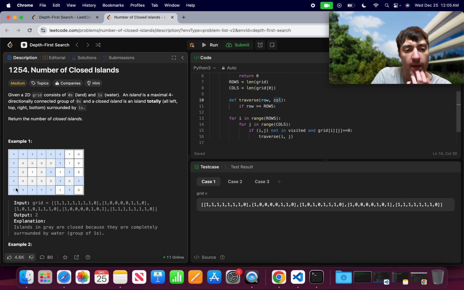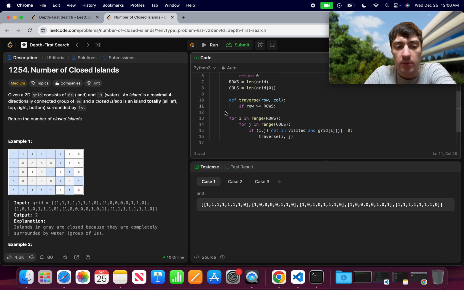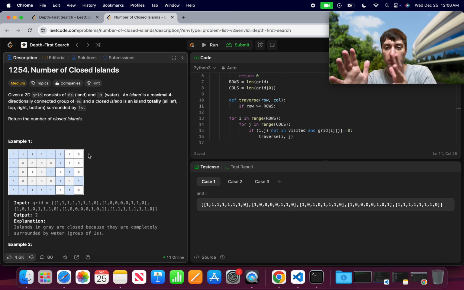Actually, what I'm thinking is I don't want to just immediately return false, because I actually want to add this node to my visited set, and then I want to continue the depth first search. So what I'm thinking about is actually, in my traverse function, I'm only going to return false once I hit this kind of out of bounds case, and that's where I'm going to block. But then I'm going to keep doing the depth first search down here.